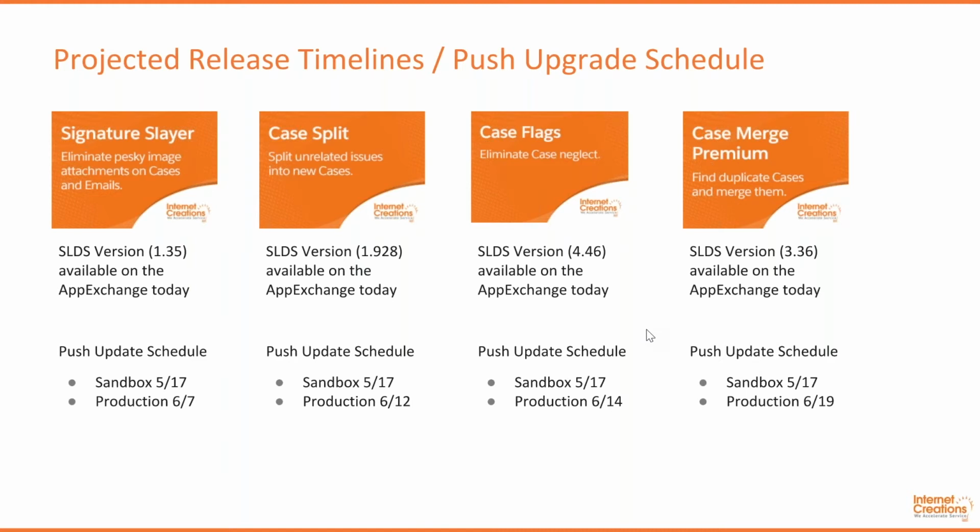And then from there, we're going to progressively push out new versions to production orgs. Between the sandbox and production orgs, I think we're giving somewhere in the realm of between 3 and 6 weeks. So we're definitely giving you a little bit of time to test in the sandbox before we do the official push upgrade in production. And we've listed out all the current version numbers that are on the AppExchange today. Those may get slightly incremented based upon any other minor tweaks or bug fixes that we make in the near future. But got it. That's great.